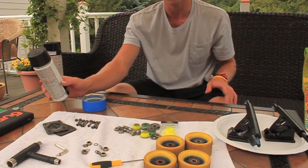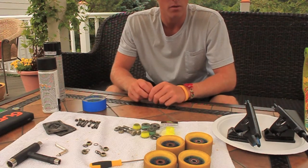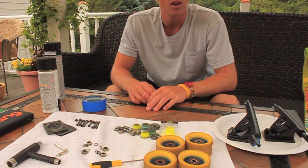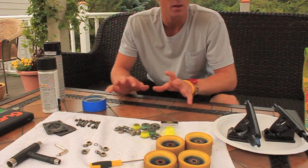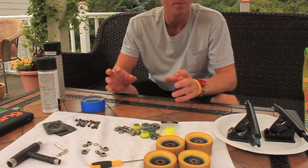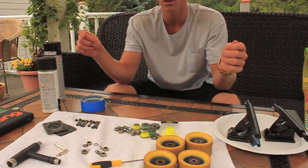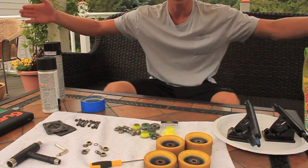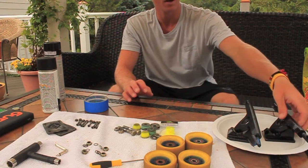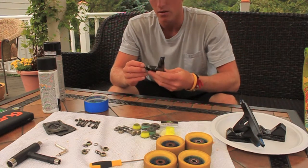This stuff says it dries in 10 minutes. I would do a good solid coat, let it dry for about 30 minutes, come back, do another coat, half hour, and after that was totally dry, I flipped all the pieces and did 2 more coats. Then I hung them up on a string between 2 stakes, and I did one final solid coat across the whole thing, and let that dry for several hours.